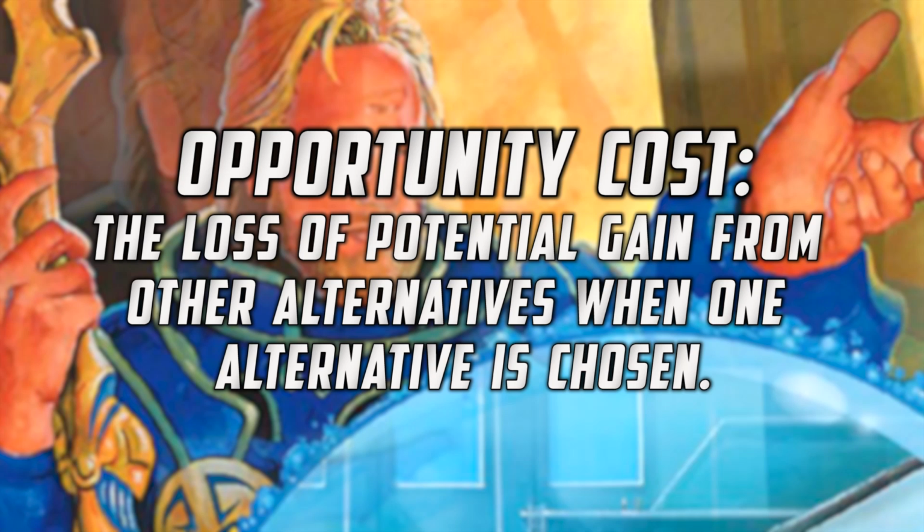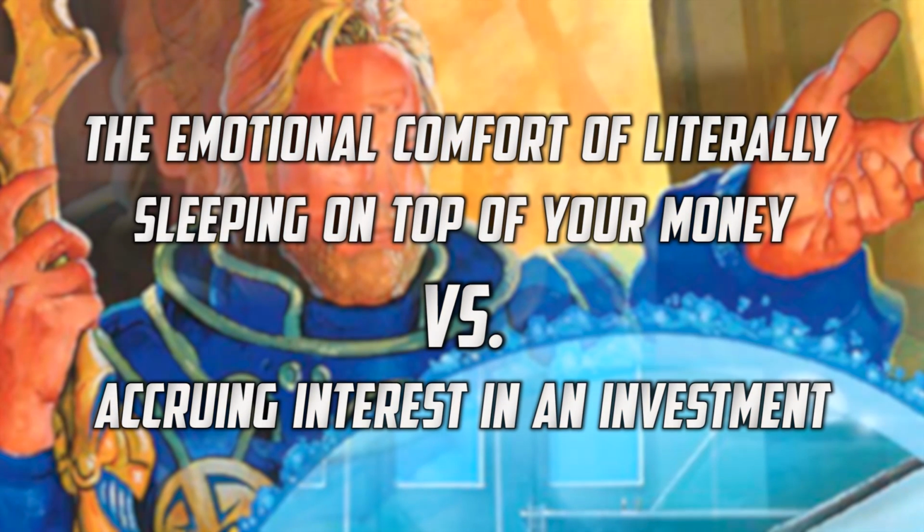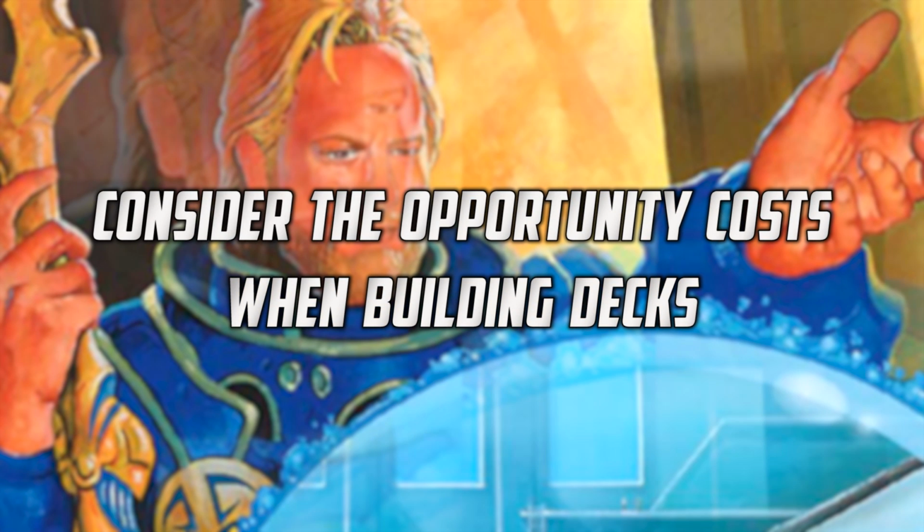So if you choose to go out to the movies, you're costing yourself the opportunity to go to your Friday Night Magic. If you choose to leave your money under your pillow, underneath your bed, you're losing the opportunity to have that invested in the stock market, in a bank account, in Magic cards. So there's this opportunity cost that comes with our decision-making process, and this is actually super important when it comes to building decks and deciding what cards are in the deck.